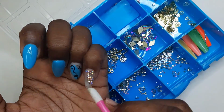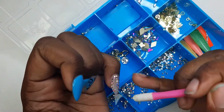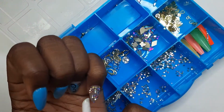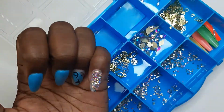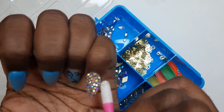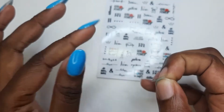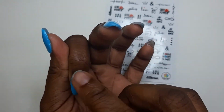So this is my very first time just blinging out a nail. I've never blinged out a nail like this until this video, and I was really excited about it. So after that is done, I'll cure in the lamp for 60 seconds. Apply the top coat, cuticle oil, massage around the cuticle, and then voila. This was really fun doing.